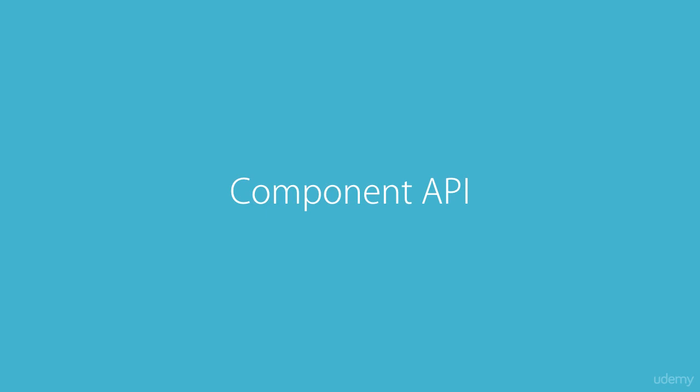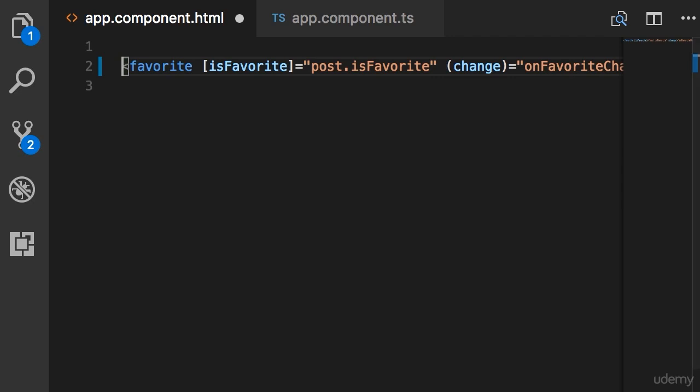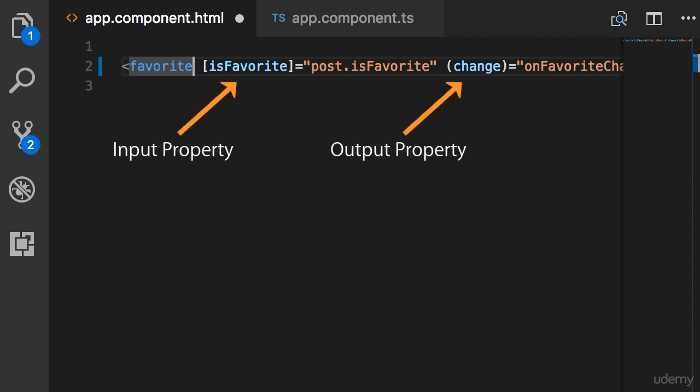Public API, which stands for Application Programming Interface. So now our favorite component doesn't currently have a public API because it doesn't have any input or output properties. In other words, we cannot use property and event binding here. So over the next few lectures, I'm going to show you how to add support for property and event binding to this favorite component and make it more reusable.